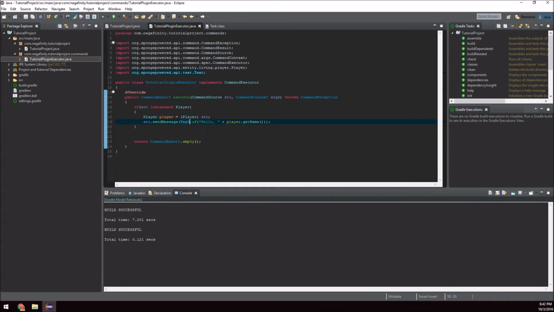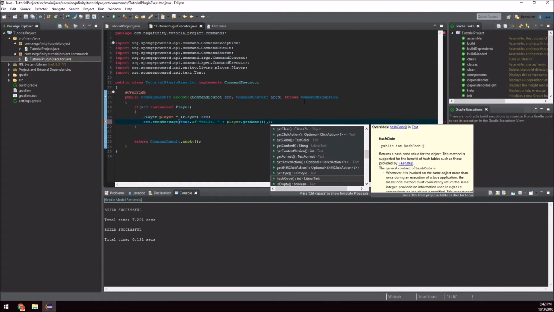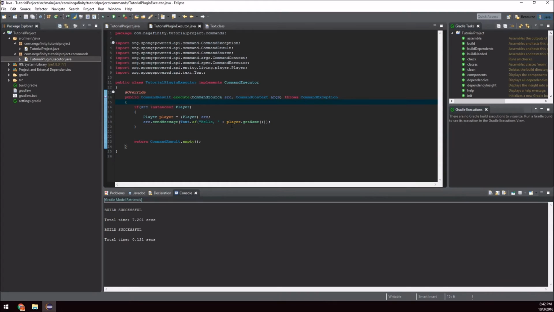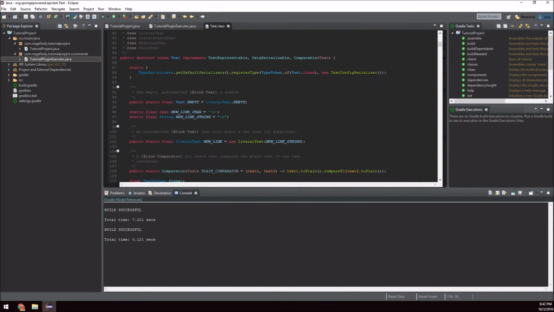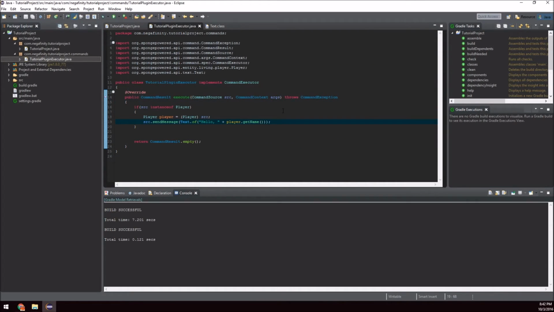With this, you can actually look at the text and get specific things such as what is the color, what is the formatting, what's the hover action, what's the shift action, what's the style. We'll be going more in depth with text later on. We'll talk about colors, formatting. We'll even do how to do click action and how to show different things when you hover over text. But for now, we're just going to stick with this simple procedure.